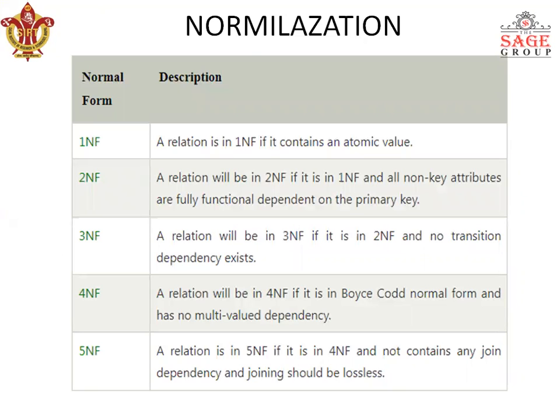If we talk about the different types of normalization, we have these 5 types: first NF, that is first normal form, then second NF, that is second normal form, then third normal form. After third normal form, there is another normal form, that is BCNF, the Boyce Codd normal form, then fourth NF, that is fourth normal form, and 5NF, that is fifth normal form. Basically, in this structure, we want to give the definition of each normal form.